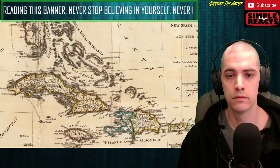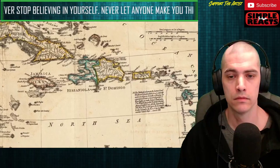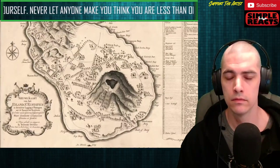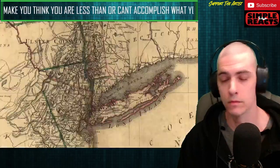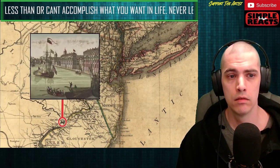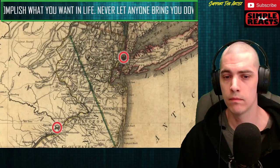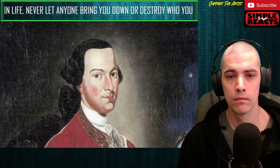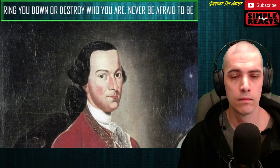Once the war had officially begun with the battles of Lexington and Concord in April of 1775, the Dutch ammunition trade to the Americans got so bad that King George III in January 1776 ordered more warships on duty around the Caribbean. More obstacles arose with the defeat of the Americans at Long Island, which left America completely without the ports of New York and later Philadelphia. Though the two largest ports were occupied by the British, the Dutch continued smuggling through smaller ports and estuaries. In 1776, the Dutch Republic made a half-hearted effort to comply with continued British requests and replaced St. Eustatius' governor with a new man named Johannes de Graaf.